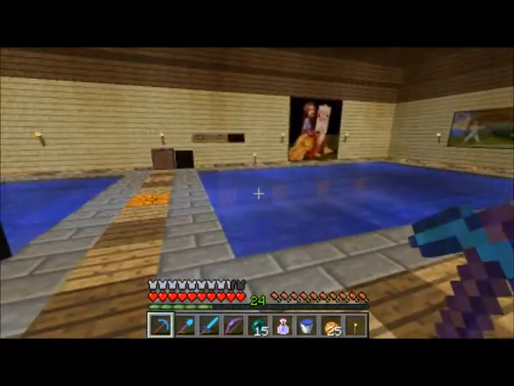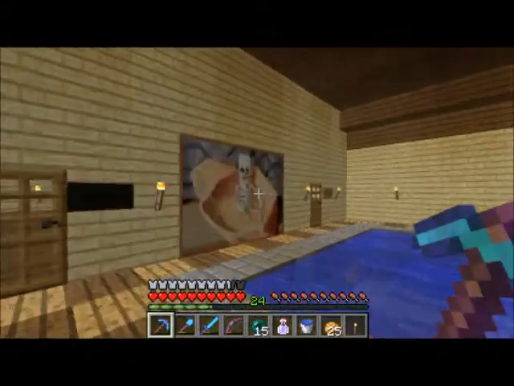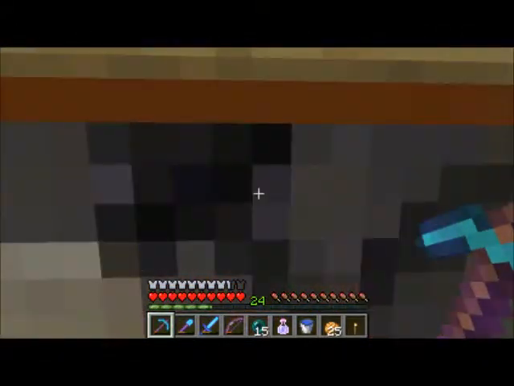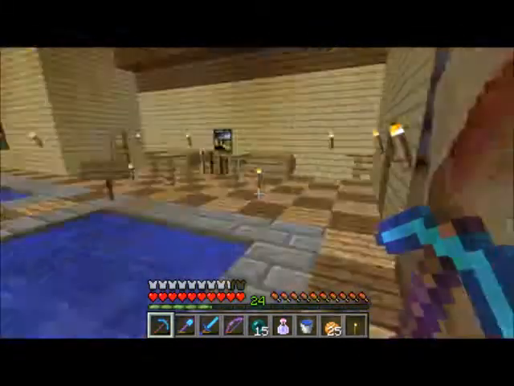Got the pools here: big pool, baby pool, and our sauna's there. And there was a door behind here, which was an Easter egg hunt. Oh, there we go. Sauna 2, hidden Easter egg.